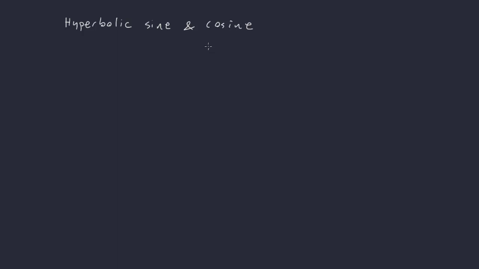Now thankfully we have an easier way to talk about these functions than trying to go to the area of the hyperbola and all that stuff. It turns out that hyperbolic sine, sinh of x, can actually be determined by this function here: e to the x minus e to the negative x, all over 2. Or I like to simplify this sometimes as 1/2 times e to the x minus e to the negative x.